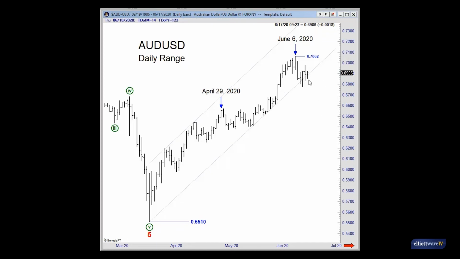We will be watching price action as it trades along this channel over the coming days, and should we break decisively through it, that will be a warning that Aussie could begin to weaken for a while against the US dollar. Should we break to a higher high, I've given you the technique now to re-establish the channel and then look for price action to trade within it once again.